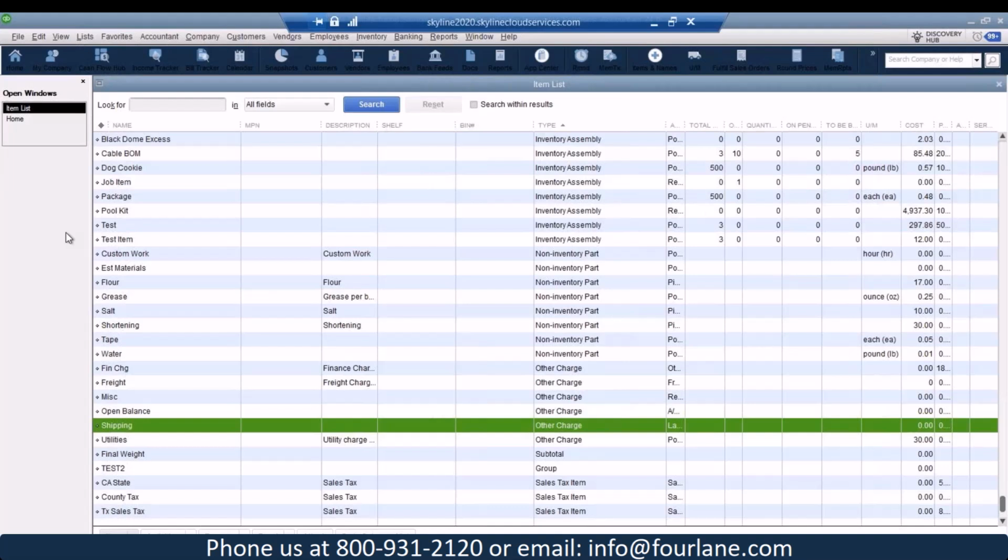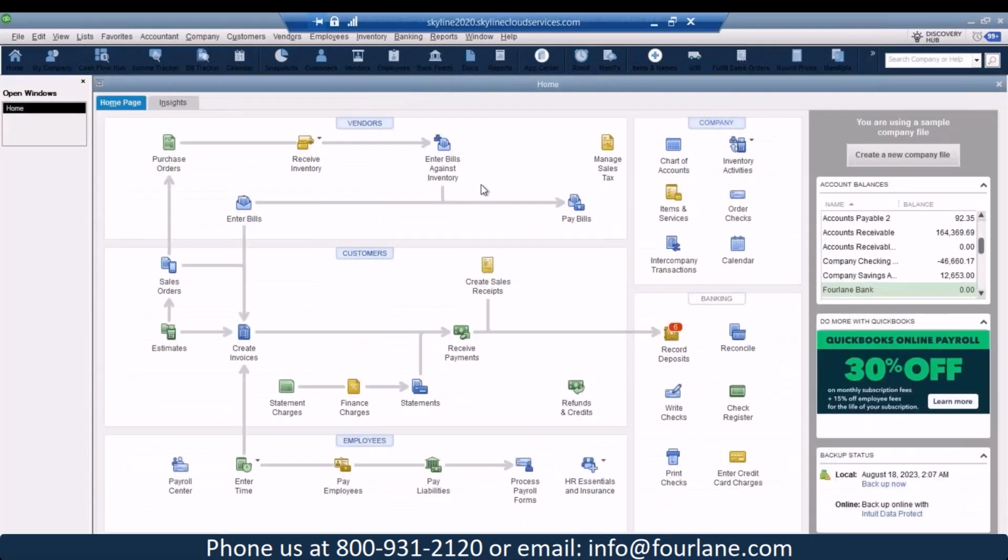So again, just to recap, when we're talking about use of advanced inventory features, the main features that the majority of our clients are using and benefiting from when we're talking about the QuickBooks features are going to be our sites and bins, as well as serial and/or lot numbers. With the serial and lot number features, we do get that addition of the expiration date. So if we want to use that almost in the form of FIFO to make sure that we're using inventory before it expires or the warranty is out of date, we can use that information to ensure inventory is being relieved properly. The second feature is going to be that landed cost feature.